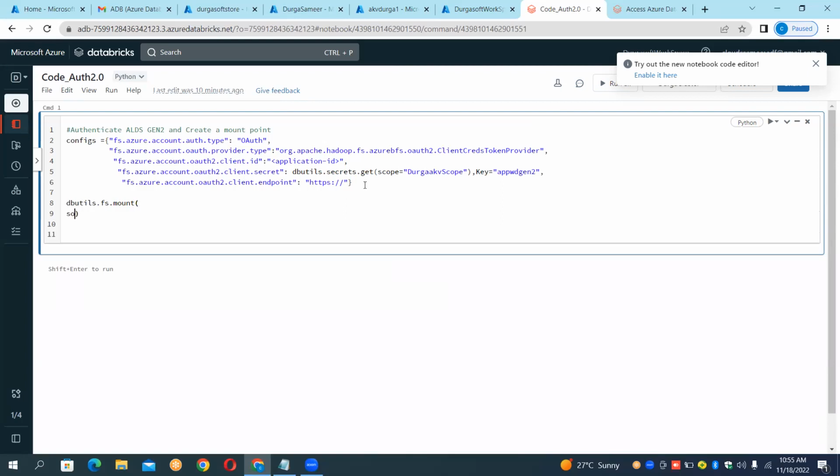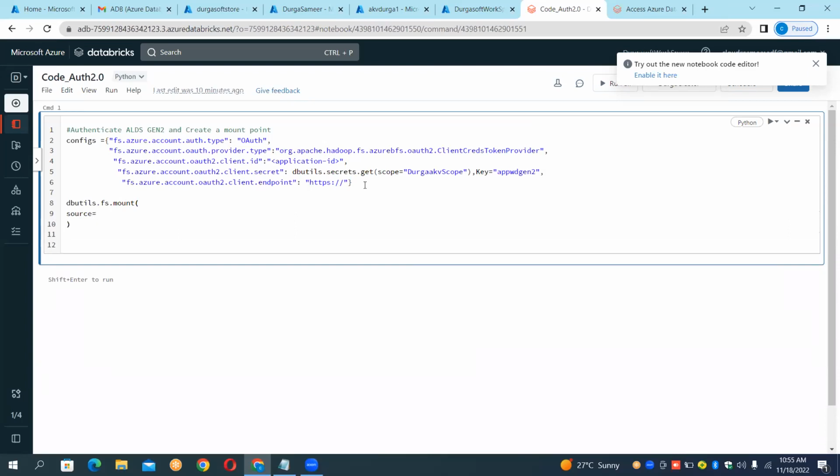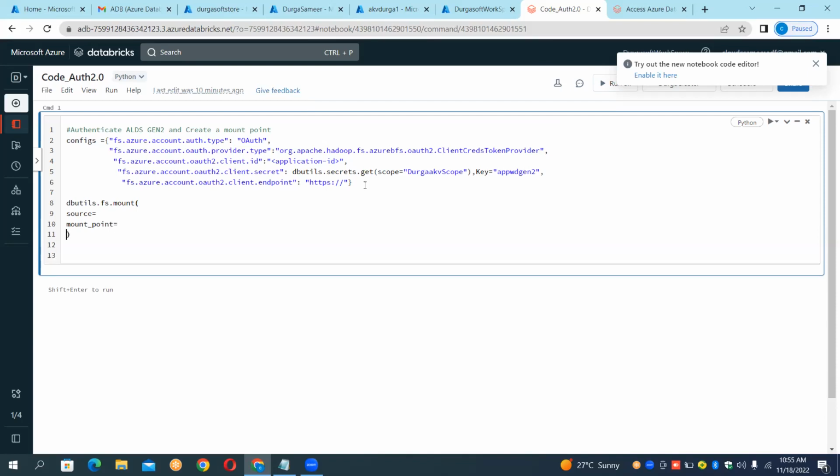Use source is equal to, then you have to use mount point is equal to up to what you want to mount it, and then I have used extra configs is equal to configs. That's it.